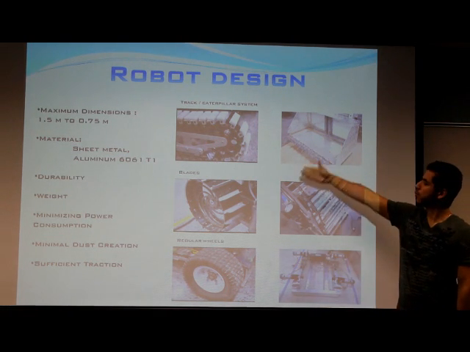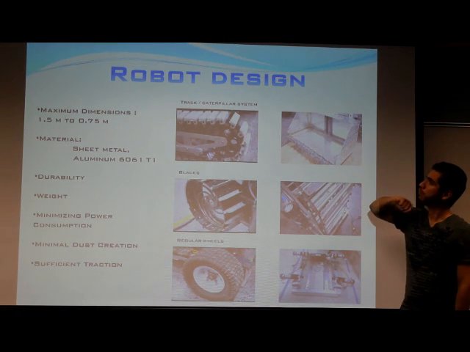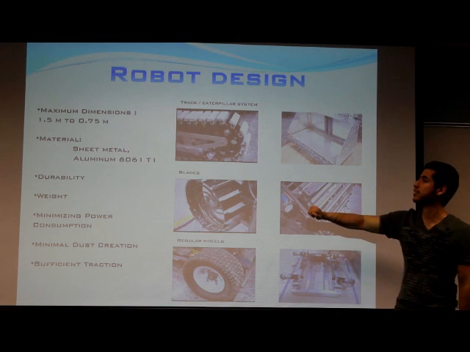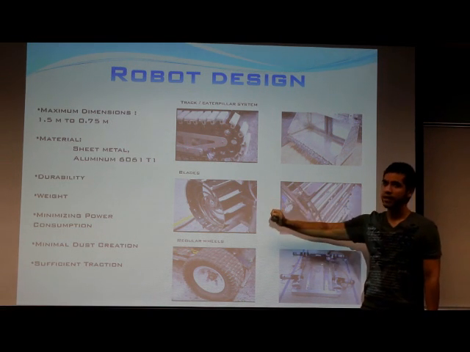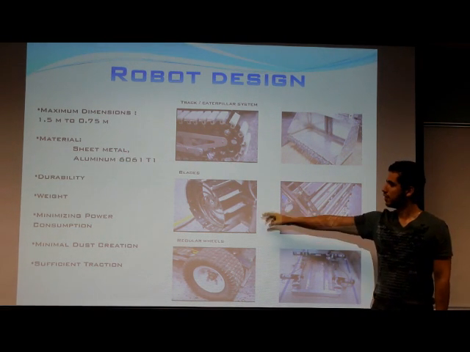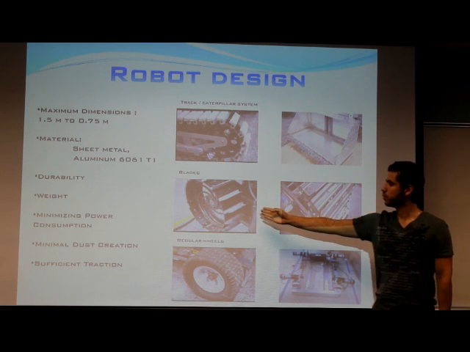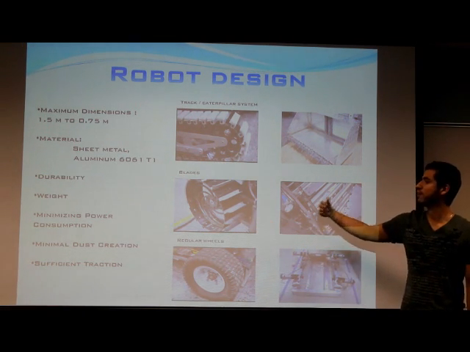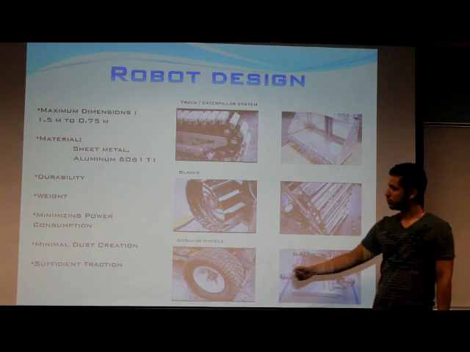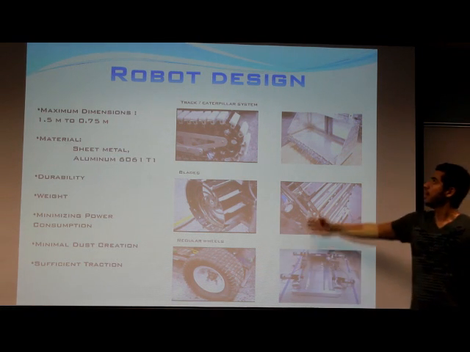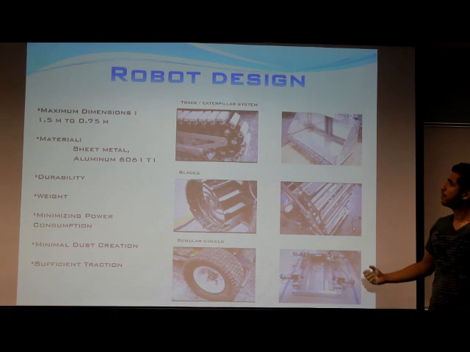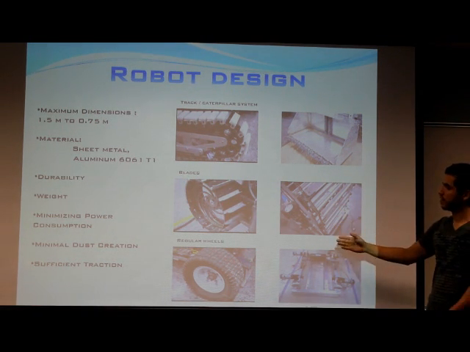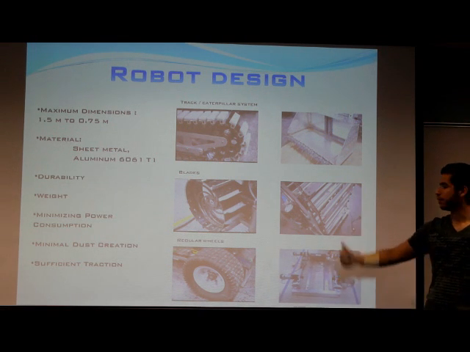As you can see here, we have some of the examples used by previous universities. Here we have the case of the track caterpillar system. Now we have the blade, which is like a single cylindrical wheel with a bunch of blades around it, so it would improve the traction during the pull. Also, we have the regular wheels. For the pickup system, we have the regular buckets, and then we have bucket ladders working in a vertical plane.